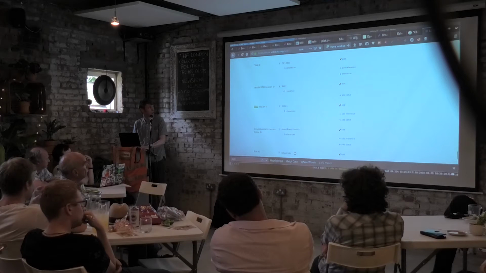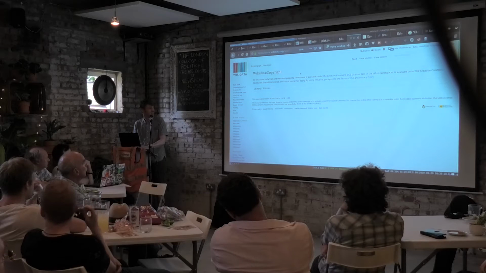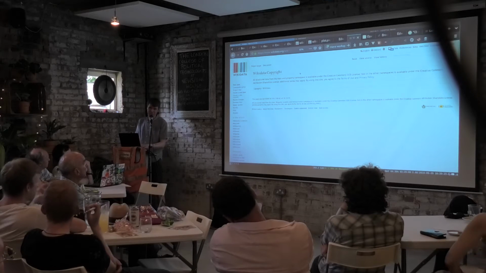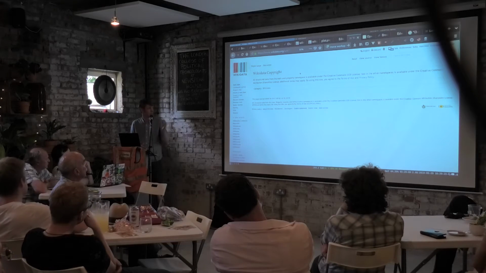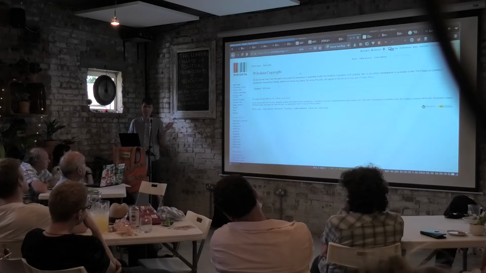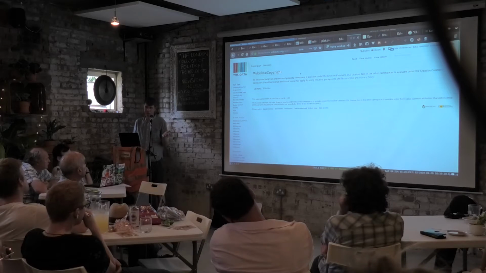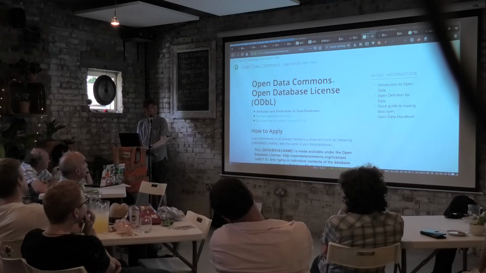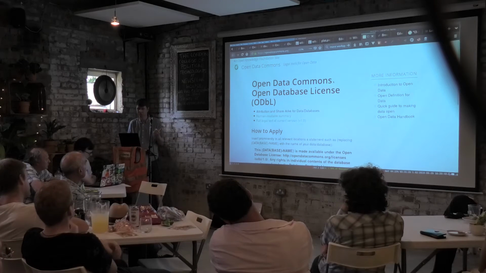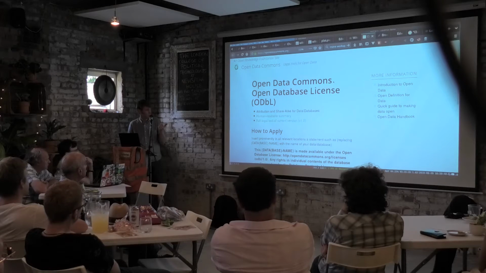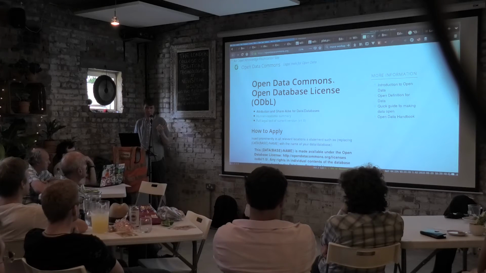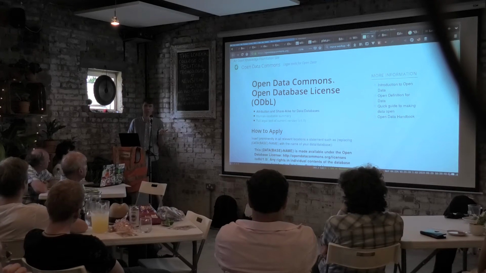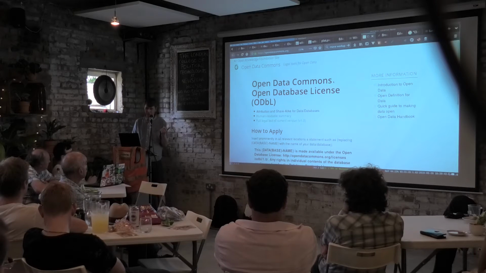And then another fun thing is that the licensing is different. So Wikidata is Creative Commons CC0, which is like public domain, do anything you want with the data. Whereas OpenStreetMap is Open Data Commons Open Database License. So this is a more restricted license than the Creative Commons CC0.